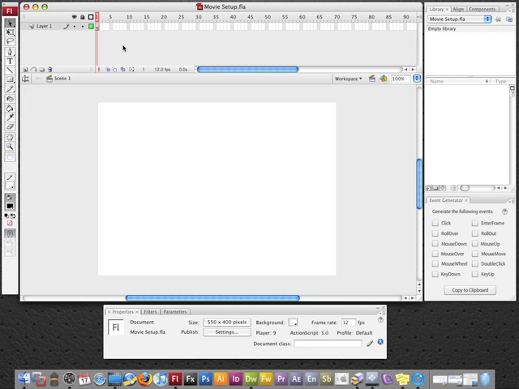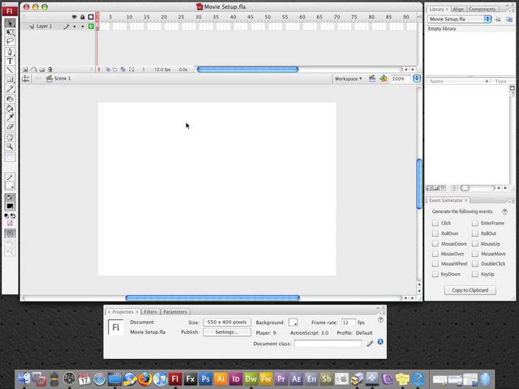So there's certain tasks that I always do when I create a new Flash movie. I rename the first layer to actions, unlock it. I set the frame rate to 30 frames per second. I modify the dimensions of the stage. And then if I'm feeling organized, I'll go ahead and create some folders inside of the library for things like graphics, sound, video, etc. So we're going to make a simple panel that's going to do all of that for us with a simple click of a button.